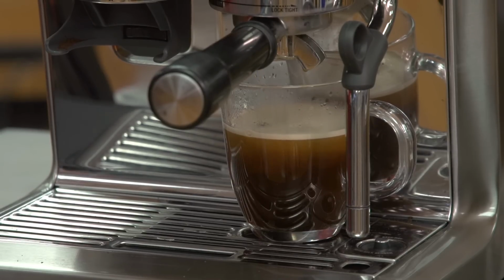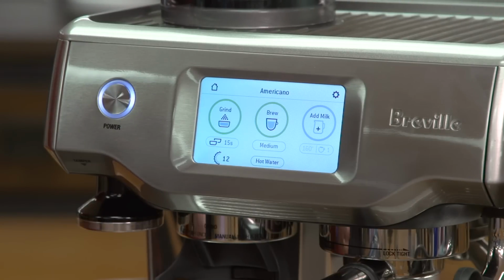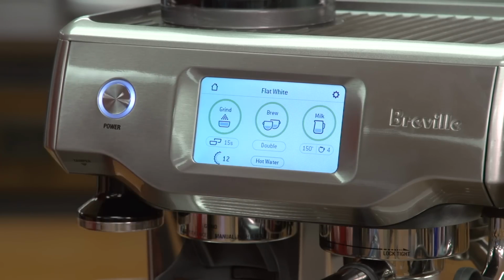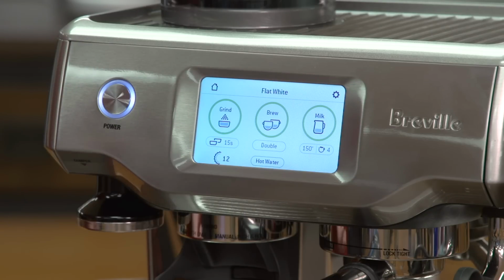There you have it, a great Americano, all at the touch of a single button. So my next drink, I'm going to brew a flat white, because I like a little less foam. So I'm just going to go back into the main menu and select flat white. And again, I see the sub-menu, grind, brew, and now milk is available because we'll be adding milk.